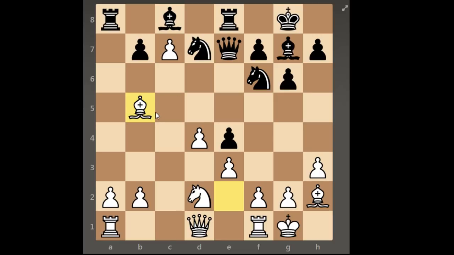So in exchange for a knight, white has 3 pawns, a very powerful passed pawn defended by a bishop, and an active bishop on b5. He's opened up the queen side, and you're going to see how that's very important. And this game to me reminds me of an anaconda. Spassky slowly squeezes his opponent.